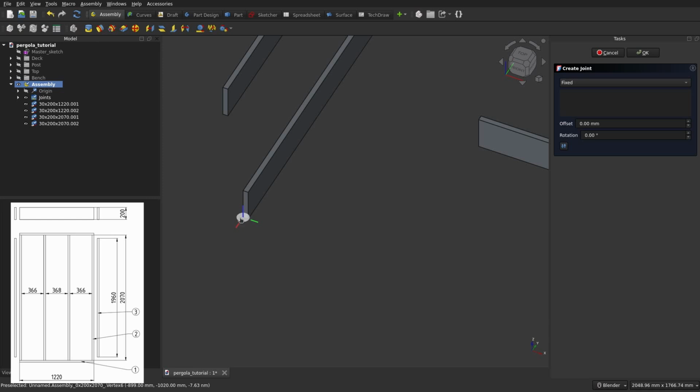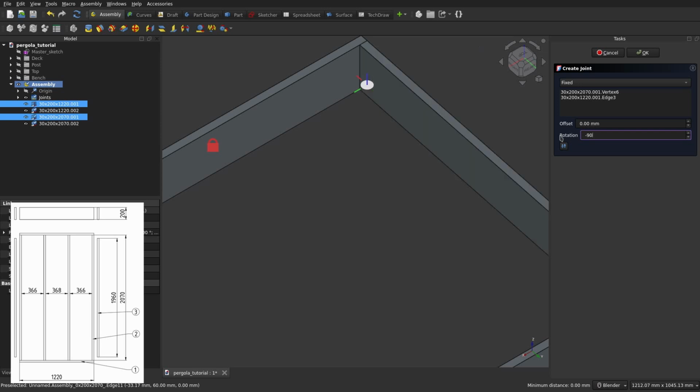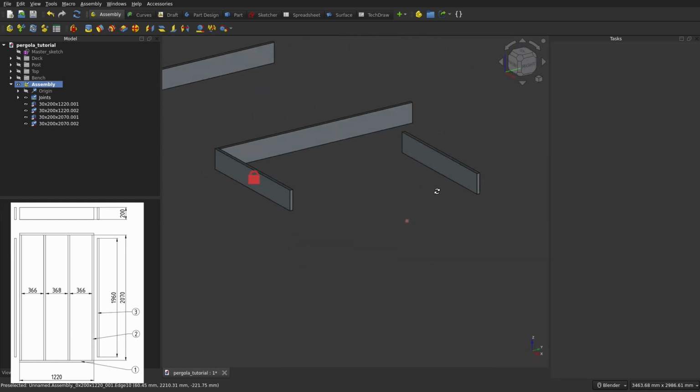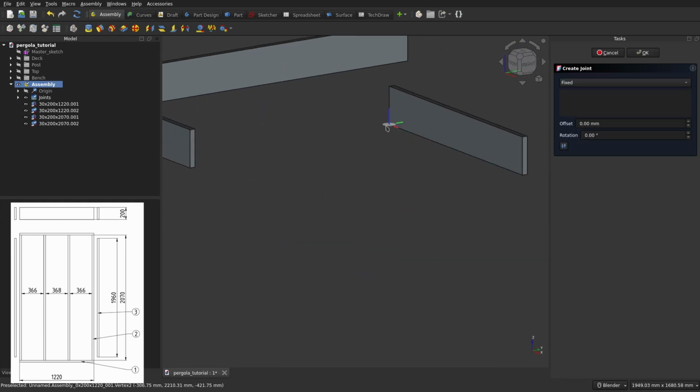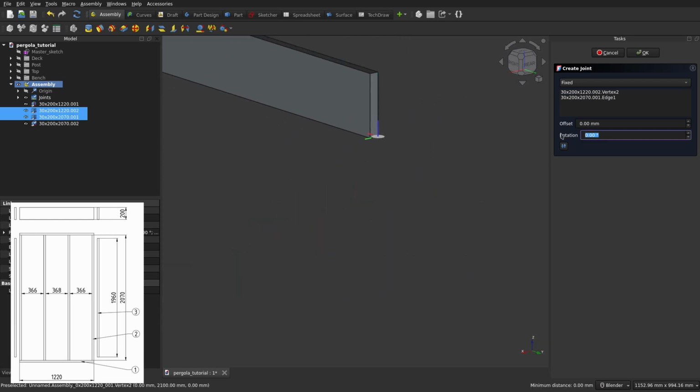With the Join tool, select the bottom point of the board and the coincident point of the other board. Be sure to always have the blue line of the gizmo of the two parts in the same direction. If you have to enter an offset, it will be in the direction of the blue line. Adjust the rotation. You can use the F key to create a join. Repeat the same process for each board.